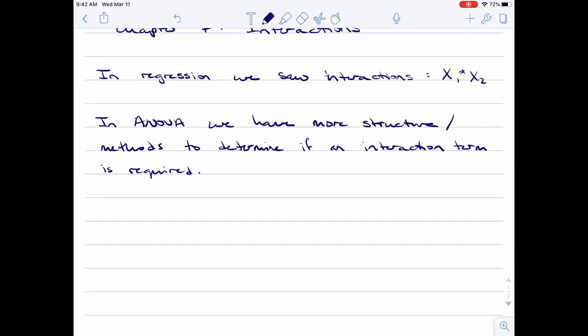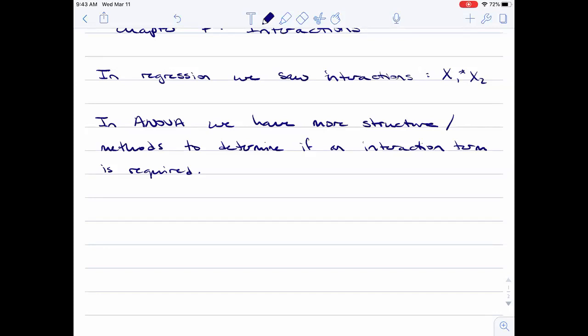Now, the only thing that we're adding is this interaction term, right? And so everything else stays the same, right? Checking to see if your standard deviations are roughly the same, right? So you're going to check that ratio. Do I need a transformation? That kind of thing. And so everything else that we've learned, we're just building on that. This is not a new thing. It's just an addition. So the only new thing is the interaction term.